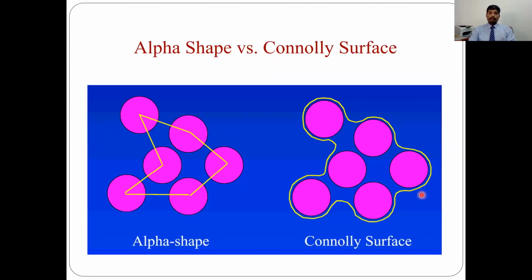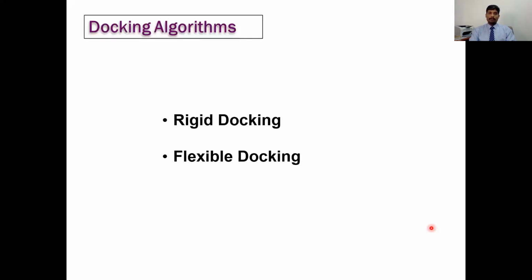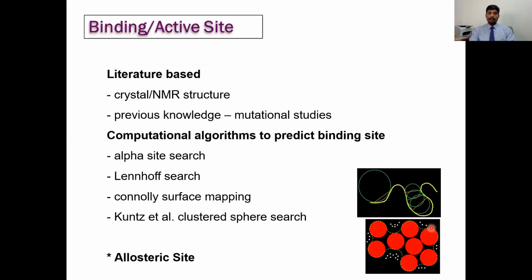Okay, so this is just an example of what the alpha shape will get, and the colony surface. It will give different shapes and different cavities. So here it looks like a cavity. Here also it looks like a cavity. And here there are small grooves, but here you don't have as many grooves. So it has its own advantages and disadvantages. But anyhow, it will predict the possible surface area and give a small amount of information on the cavities present on the surface. So that is the first thing I was trying to tell you.